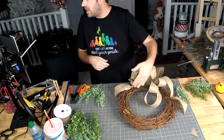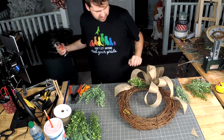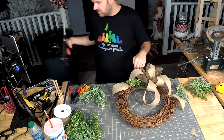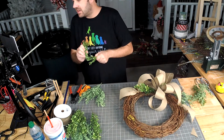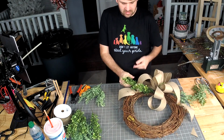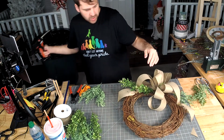All right, y'all, and I'm gonna bend all my stems up higher, because I don't like anything flat on my wreath, right? So we're gonna put one here, basically make a little triangle pattern with them.